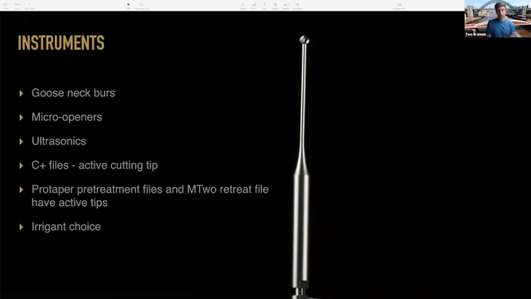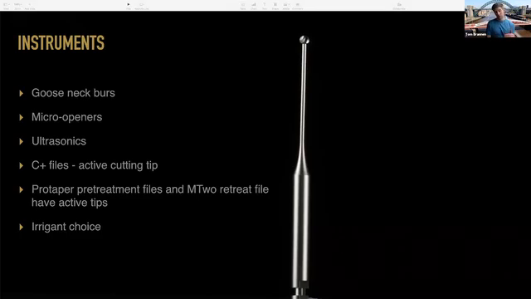C plus files are from Dentsply, and there's another one called C pilot files, which are from VDW. The C plus files have an active cutting tip, so they're useful if you're trying to pick away that initial calcific entrance to a canal, because they have a slightly wider taper, so they're a little bit stiffer as well. The C pilot files also have slightly wider tapers and are a little bit stiffer, to get into these canals and work your way down calcified canals, or if you think there are curvatures you want to get around.